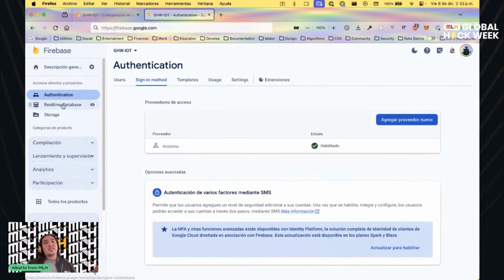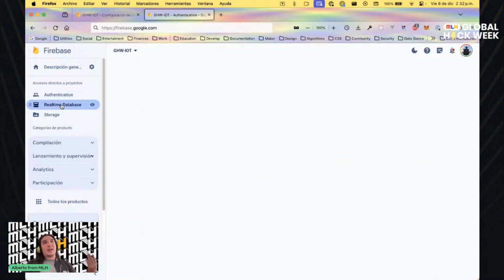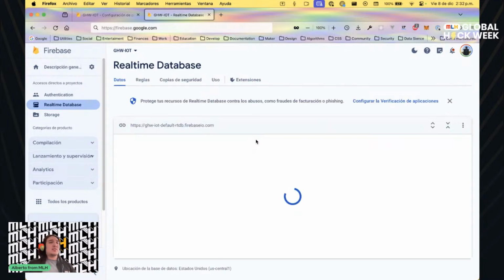The other thing is the real-time database. When you hit real-time database for the first time, you just need to click start, and you have to choose the region where you want to store the data. They only have three regions. The closest to me was the US. They have one in Singapore, I think, to be honest. I don't want to lie. But the other two, I don't know where they are, but they were not close to me. Choose the one that is closest to you.